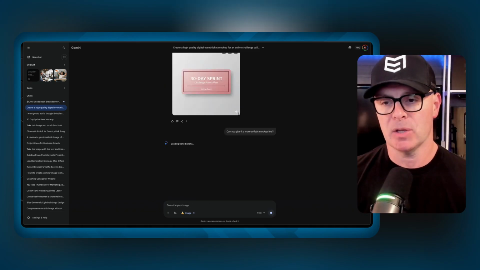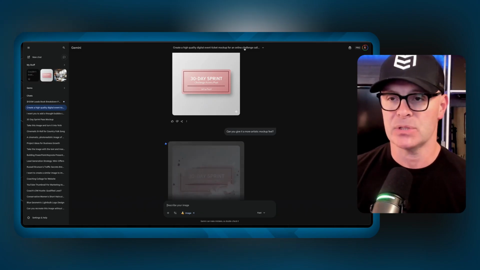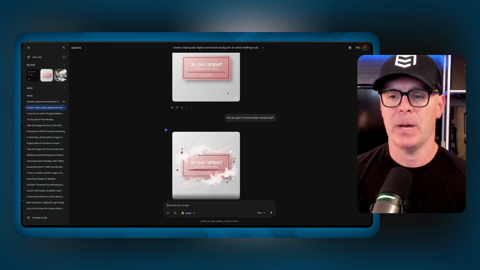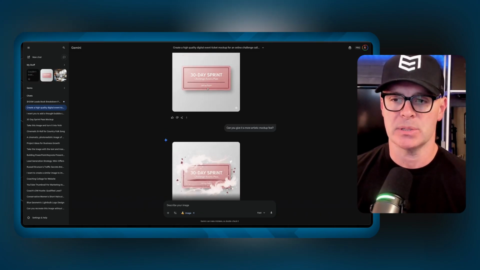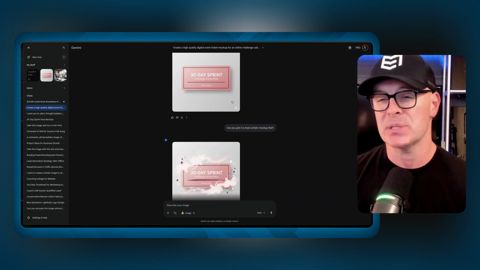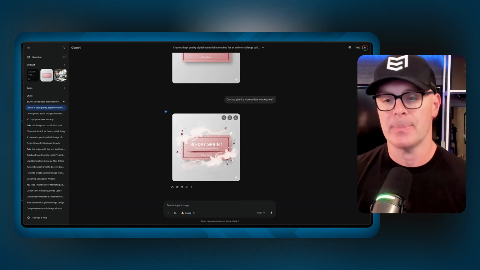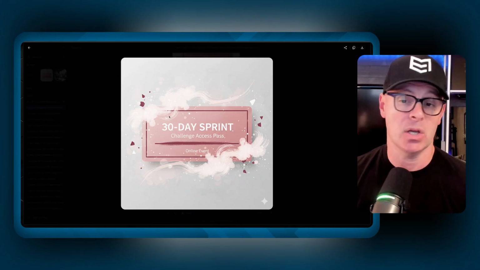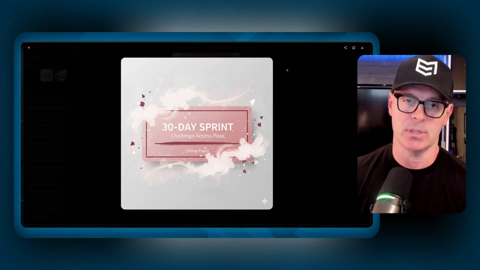There will be a little watermark from Midjourney on here. There is a way to get around that, and I'll show you how to do that. Fall.ai. But what I'll do is I'll just remove the background, and I'll still use something like Adobe Photoshop to edit the image. But that's pretty good, right?